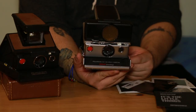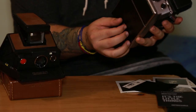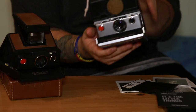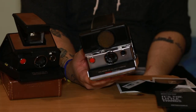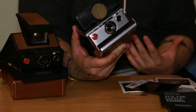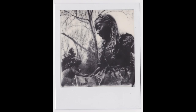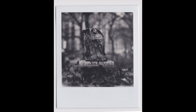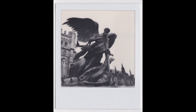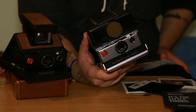If you go out shooting at night, you could go out with a tripod, screw it on a tripod, take long exposures. If you're into landscapes, this is great. If you're into portraits, this is great. I got it actually for portraits, although I have lately been taking more photos of sculptures because there's a lot of nice sculptures in New York City, and I've been setting a goal to go and see more and take more photos of sculptures and such.